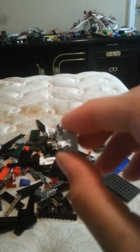If I sound a little different, it's because I think I'm sick, I don't know, but that's what I would need. And what this does is it allows a piece like this just slide through like so. Kind of like a credit card, I guess, just slides straight through.